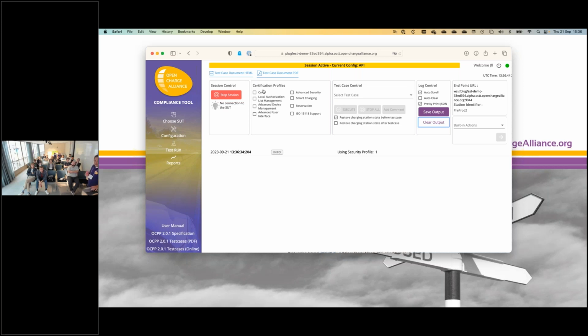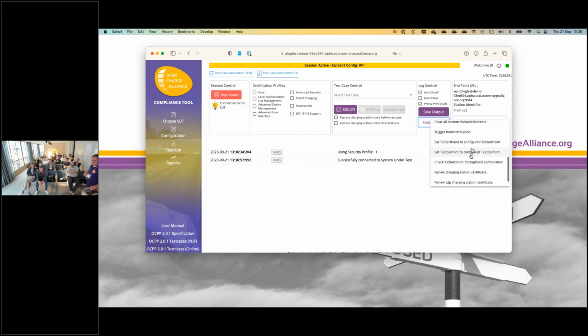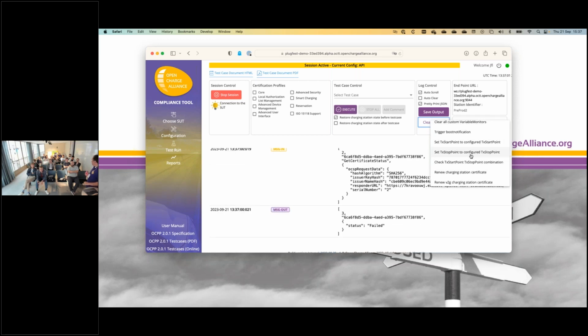And as I just said, you have a lot more functions here. Just utility functions: clear cache, empty your local authorization lists. There are some reservations clearing. There's some functionality to set the start and stop point to the values you configured in the configuration file. So we have a lot of small functions there that we found handy.